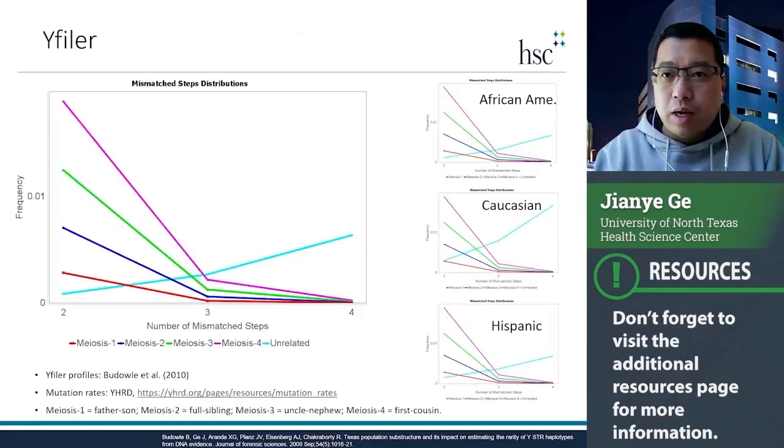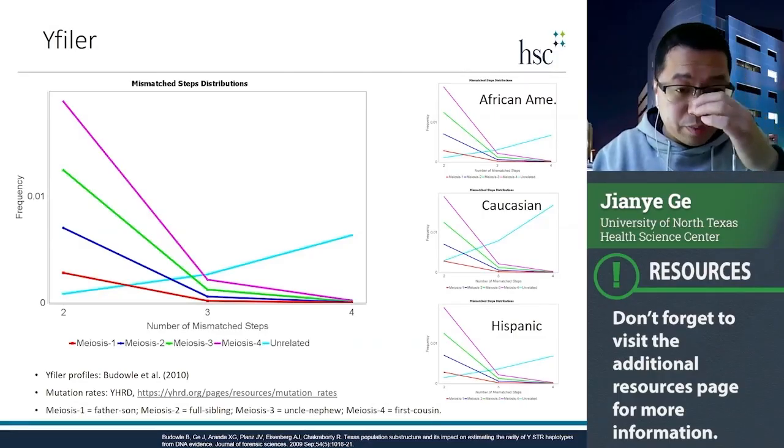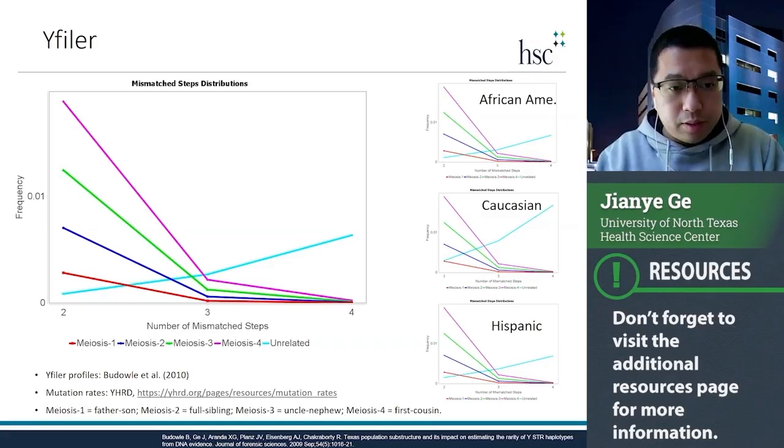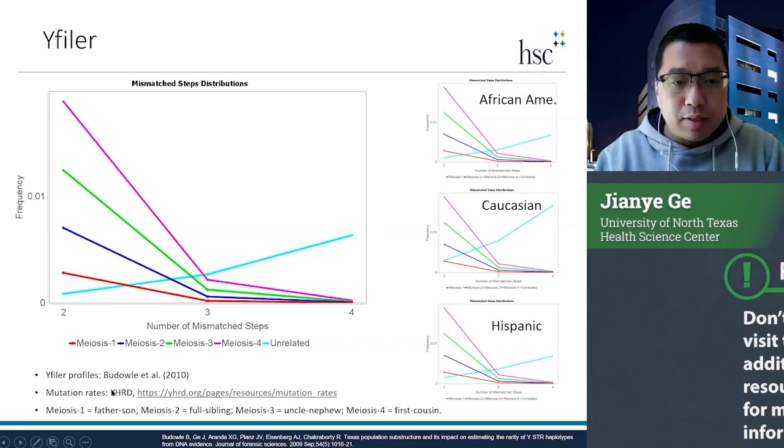Next, I'm going to use the real Y-file data to show you how we can draw the distribution and pick the threshold. First, we obtained the Y-file profiles from one of our previous publications, and we get the mutation rate from the Weir-TriD database.